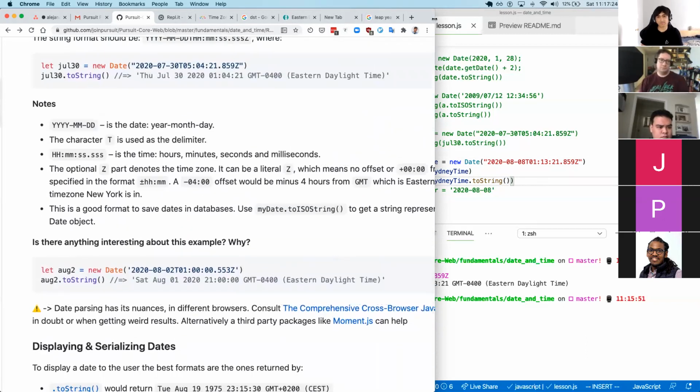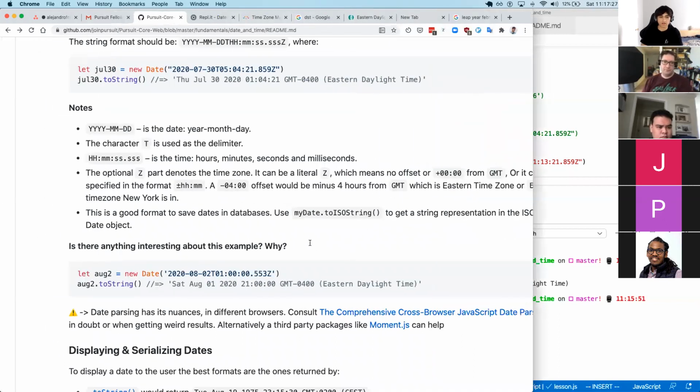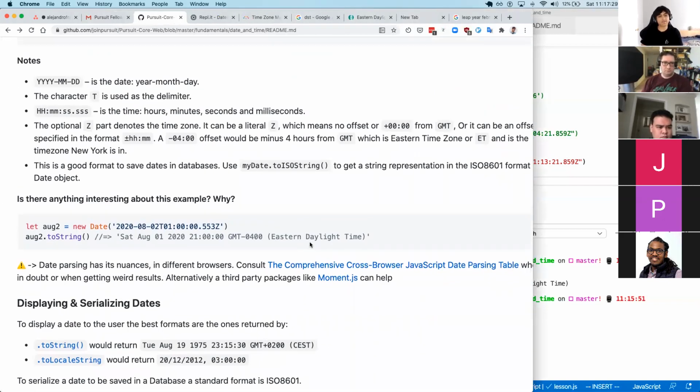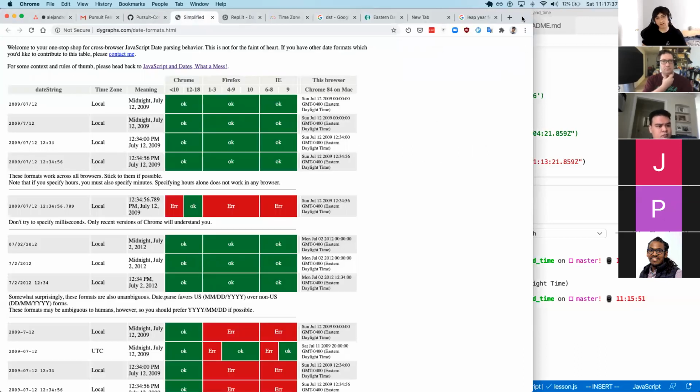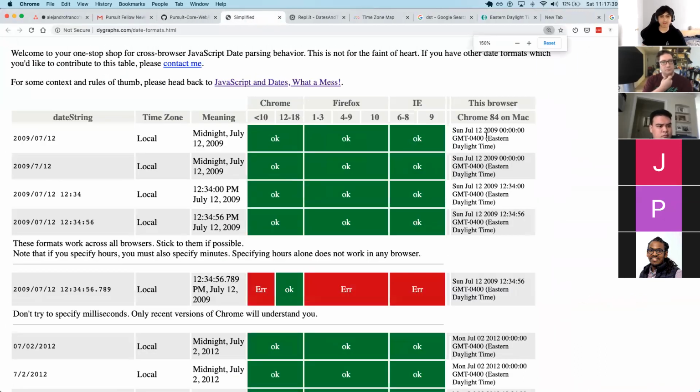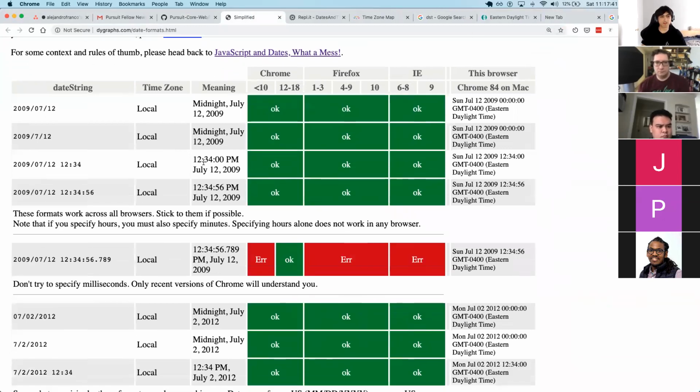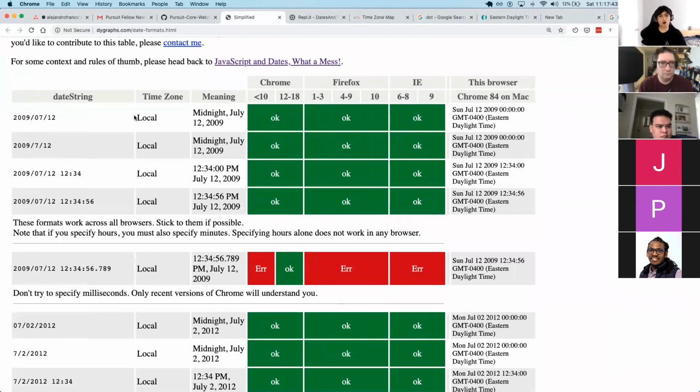Also from here, there are a lot of nuances with dates in different browsers. So I found this really good table here that explains some of that, which might be good for your reference. All the browsers, or most of them, interpret these dates correctly.